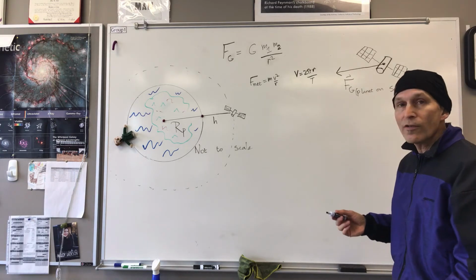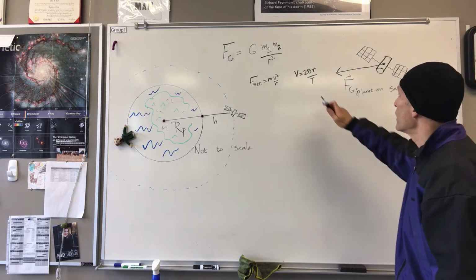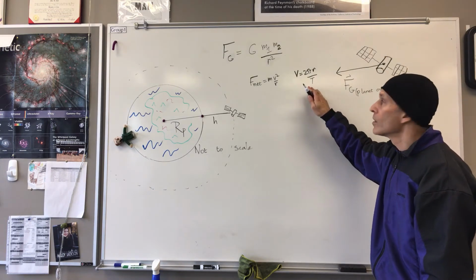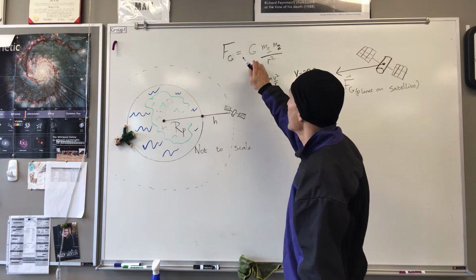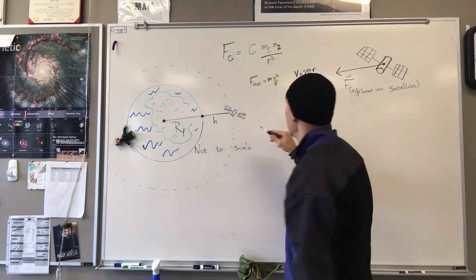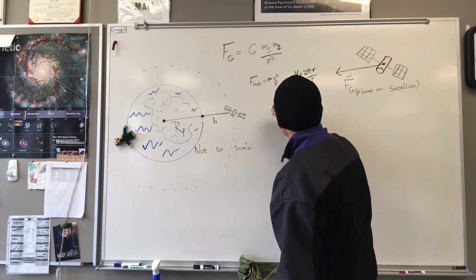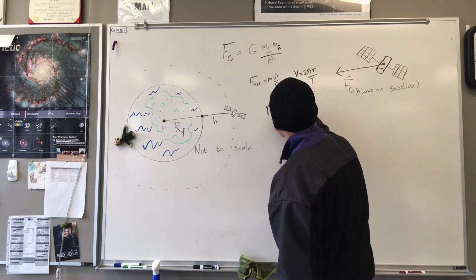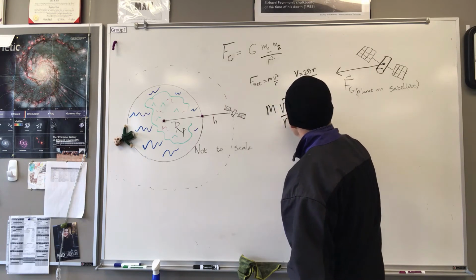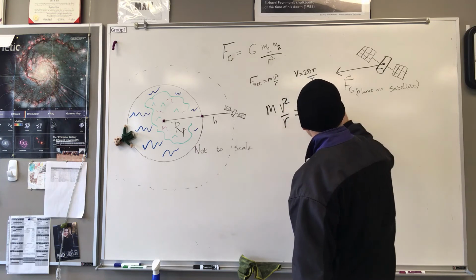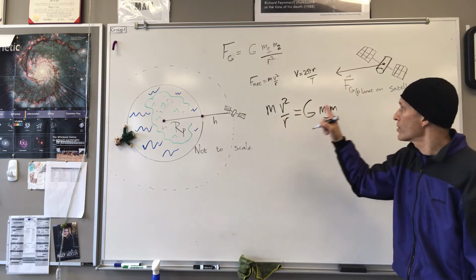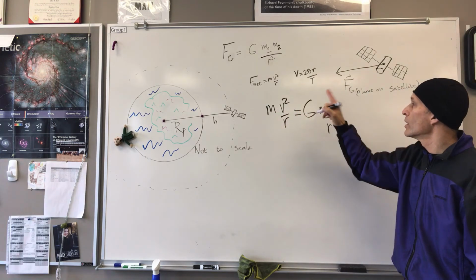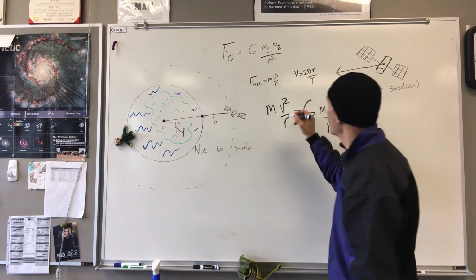So then, in order to find the orbital speed in a different relation than this, we can apply mv squared over r and set it equal to Newton's universal gravitation. So that would look like this. But the two objects that I have, I need to distinguish between them. I'm going to be a little more specific than m1 and m2.